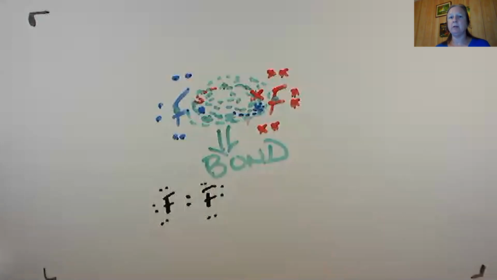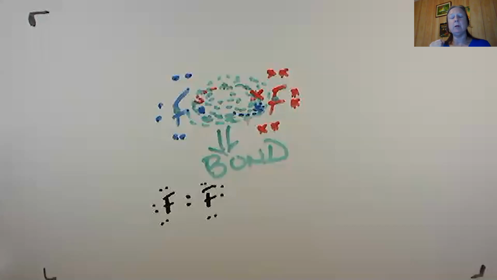It's octet. That's called an octet, 8. By borrowing, actually by sharing, because they're both sharing. And so what are the biggest differences between ionic bond and covalent bond? Sharing versus not sharing. So what's the attraction? Covalent is, you're actually sharing the electrons. Ionic is electrostatic interaction. They're not sharing electrons.